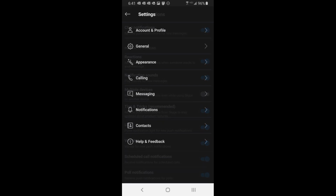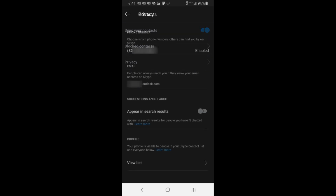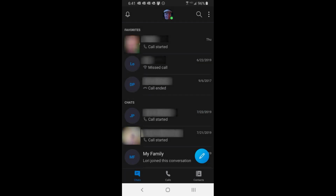So we back up to this menu again, and then we go down to notifications. And up here, we want to look at the privacy link. So when we get in here, we look at a couple things. There's an email setting here and it says people can always reach you if they know your email address. Okay, that's fine. You go down here to appear in search results. You want to make sure that's off. With that off, only the people that are in Skype, that are in your contacts, will be able to search for you on Skype. So that's the settings for the mobile version of Skype.